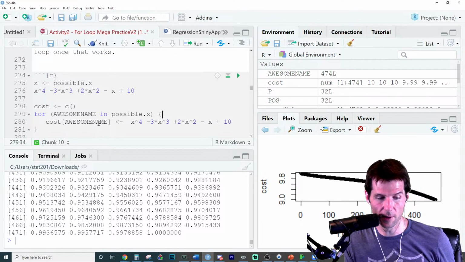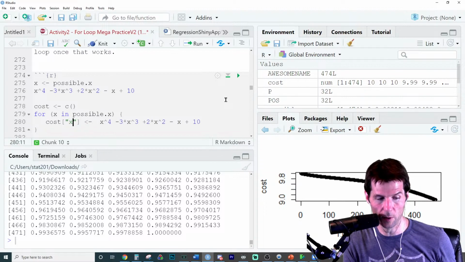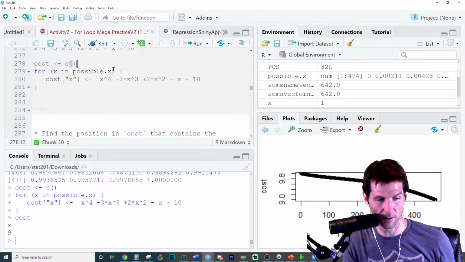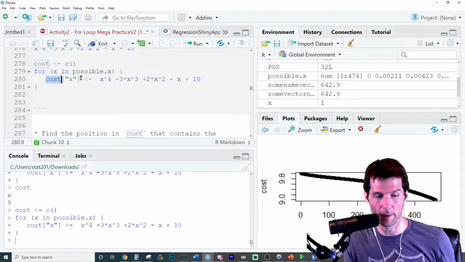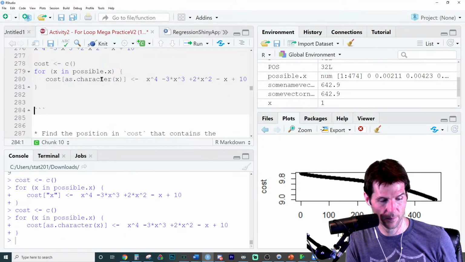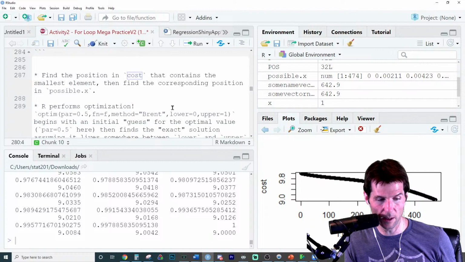And we just want right here, we could put a placeholder. And awesome name is what's changing. Let's call this Y, or wait a minute, we'll call that X. That makes life a lot easier. And then inside of here, I'm just going to put a quote and put quote X. Okay. Oof, that's bad. Oh, I am just losing my mind. As dot character. I'll go back up in a second. There we go. Now let's take a look. Okay, that's better.